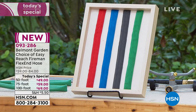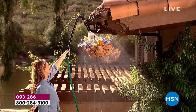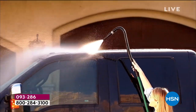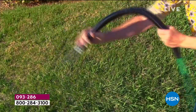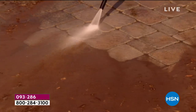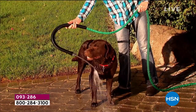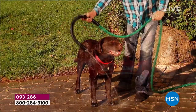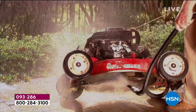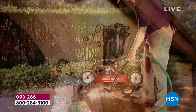Everybody that orders will get the flex hose end on it so that you can move it wherever you need to move it. If you're watering plants, if you're washing your car, if you're cleaning out your gutters, you'll be amazed at how many things a hose can do when it's configured in the right way and it comes with the right attachments. Even if you're just cleaning off your yard in the morning. You know, I used to work in the city all the time. You'd see people out front, they wash in front of their building. Oh, exactly. And this would be ideal for that. You don't need three different spigots. And you don't have to bend over. It's just easy, is the key.